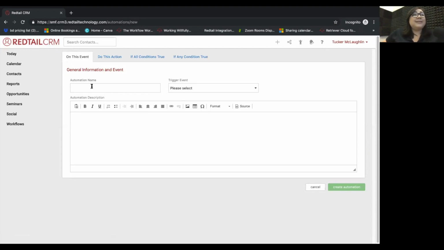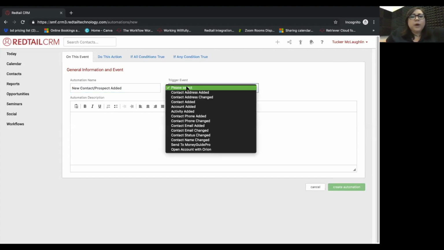So we're going to start out by just naming our automation. Now, my general rule of thumb is to always approach it in terms of naming it something that's pretty obvious. No one wants you to get too creative where you can't figure out what exactly it is. So in here, I'm going to be building something for a new contact / prospect. So I'll just name it something like this, where it's pretty self-explanatory, but I want to even add "added." So literally when I read it, I can say, oh, hey, this automation's on a new contact / prospect being added.